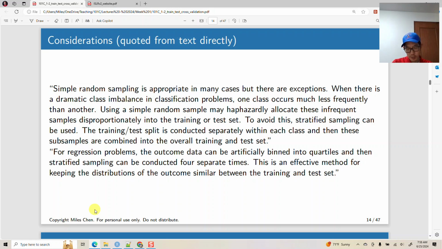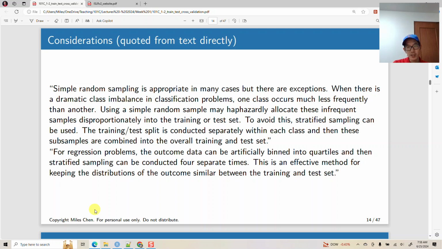Similarly, for regression, regression is a little bit harder to stratify, but you would create bins, maybe quartiles, so you have the top 25%, the next 25%, next 25%, next 25%, and then you do stratified sampling so that in the training data you have the same group of quartiles, and the test data has the same quartiles as well.